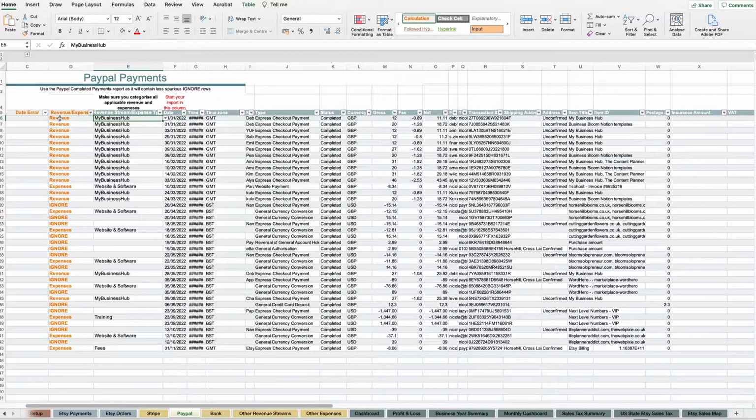But based on the type that it is, i.e. revenue or expenses, you get a different menu. So the menu based on the setup, but this is your revenue menu, and this is your expenses menu that you've set up. So you categorize it as you see fit, and that information will then be fed into your reporting tabs.